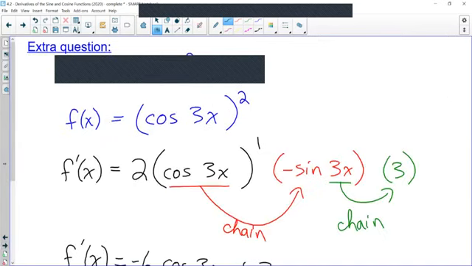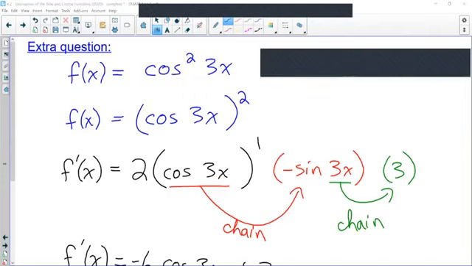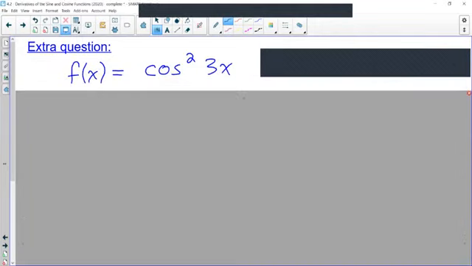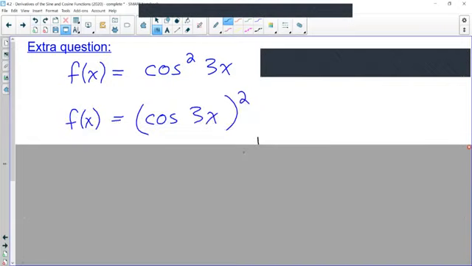All right, there's another example for you to take a look at. This is very different simply because of the way it's set up. You'll notice the exponent belongs to the cosine. How do you know the exponent belongs to the cosine and not to the angle? Just like you write powers, exponents are always up and to the right of what you're referring to. So this 2 belongs to the cosine, which means another way of writing this is that.